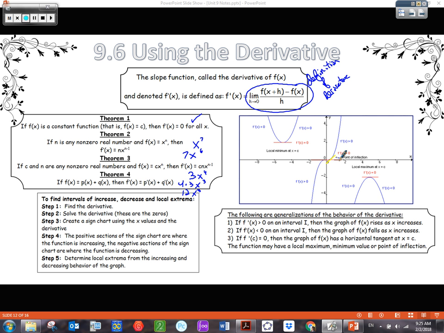All right, so now let's look at what that means. Think about this section right here. If I drew tangent lines, they would be like that, right? What are the signs of the slopes of those tangent lines? All these little tangent lines have a negative slope, right? Look what the function is doing. The function is decreasing there with those negative slopes. What about these slopes over here? Those are positive slopes, and the function is increasing. See how the derivative tells us the behavior of the position function.